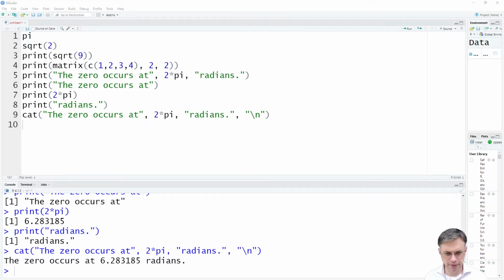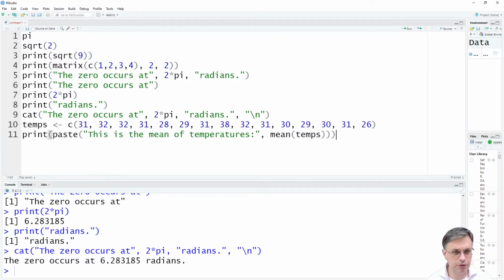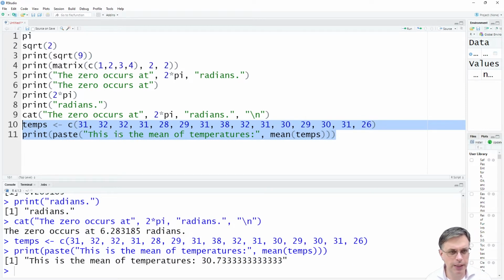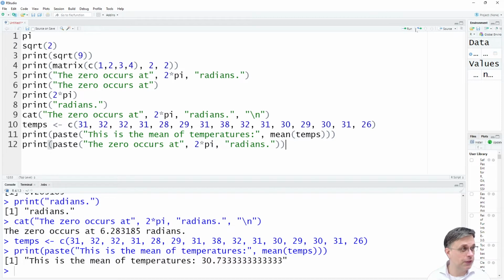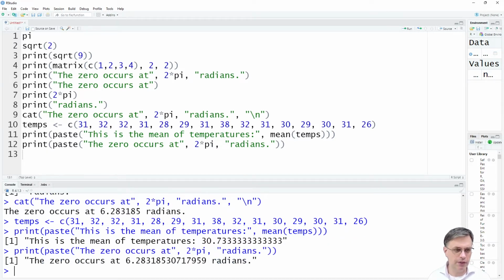And for that, let's look at our earlier examples. So we got something like the temperatures. You remember, maybe this part here, and we ran it in this way. This you see it works. So then print paste, and I just take this part out, and then I try to run it in the same way, and you see it works fine. Completely okay. So cat would work, and this paste would also work for our case very well.